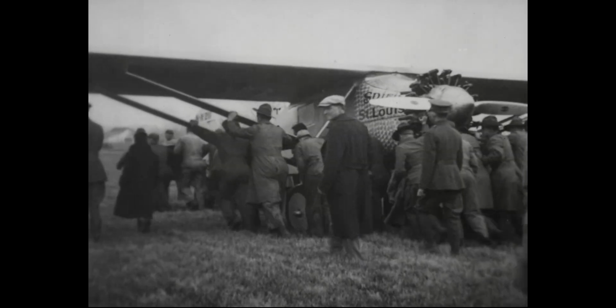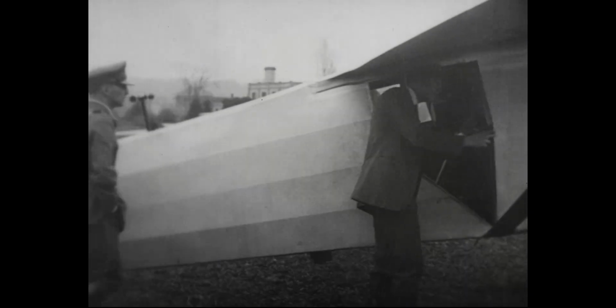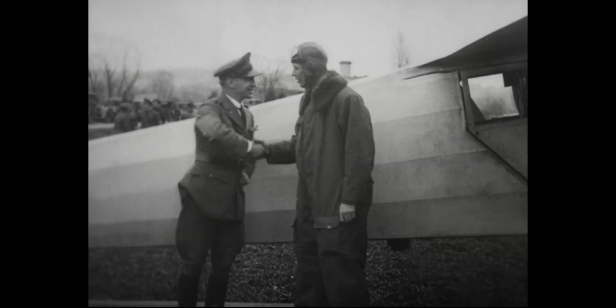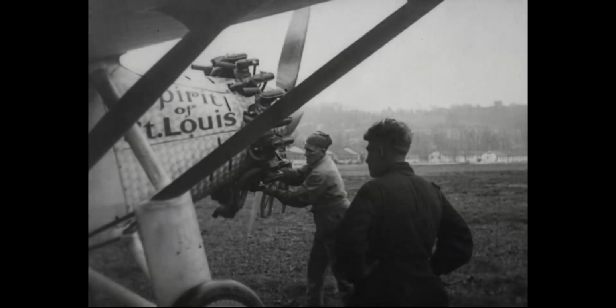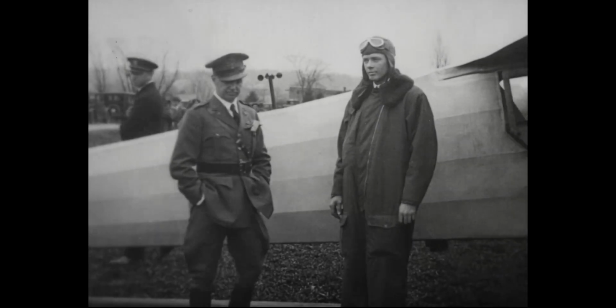The end of the war and a limited budget also meant fewer aircraft. This would translate into the public sector, and 90% of aircraft manufacturers would shutter their doors. The Air Corps Act of 1926 did its best to reinvigorate the air service by renaming it the Air Corps and setting a goal of 1,800 aircraft and over 16,000 personnel by 1932. But the Great Depression made the reasonable impossible.